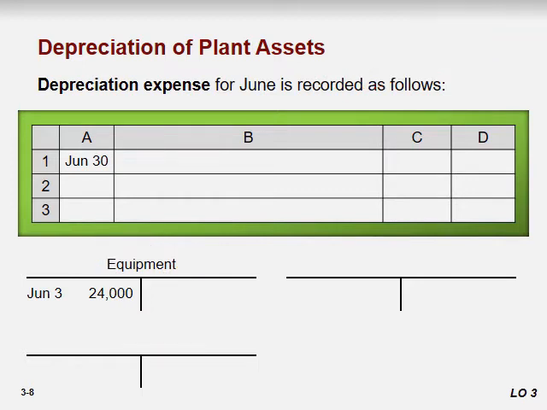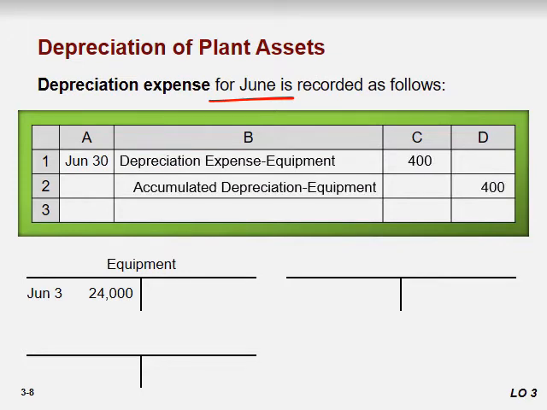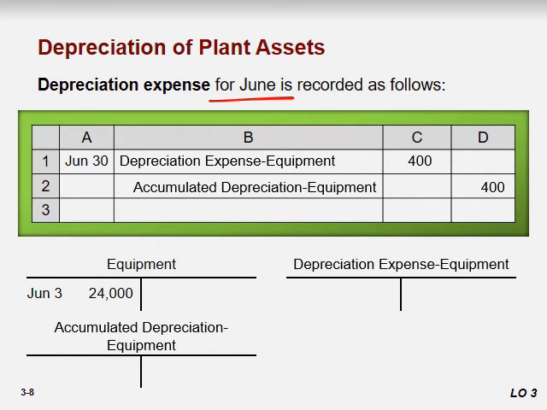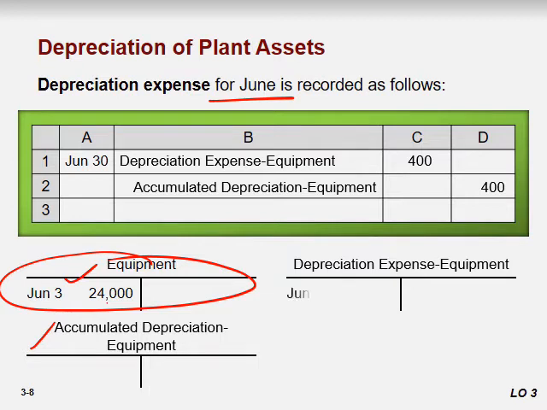Let's see the solution here. Let me just remove that. So June depreciation would be depreciation expense to accumulated depreciation, right? If you see that here, we are not disturbing the equipment. Why? Because equipment is recorded at its purchase price, 24,000. We created accumulated depreciation. So when we post that, 400 and 400 are here. So the equipment original account is not disturbed.